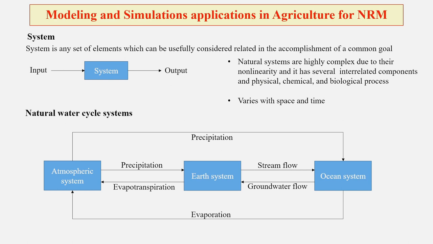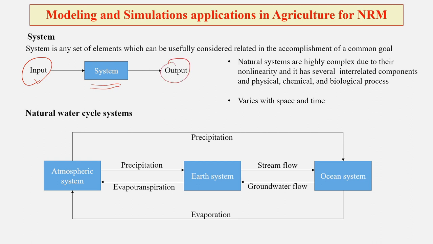So let us start with one of the most interesting topics that we have discussed previously, and that is modeling and simulation application in agriculture for NRM. In this topic, we discussed various aspects of modeling, simulation, power of computations, how we can mimic almost real field conditions, utilize the data collected from the field as well as from secondary sources, and try to predict what can happen in future. To do so, basically we need good quality input, good system, and computational tool, so that we can get good output, as simple as that.